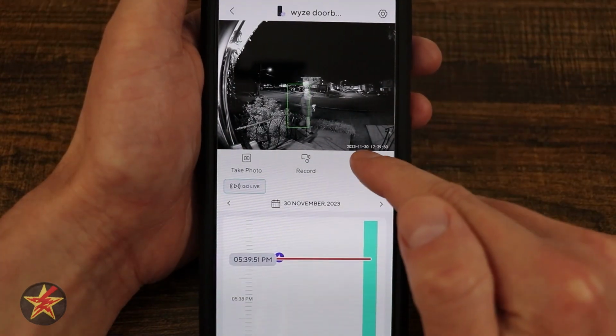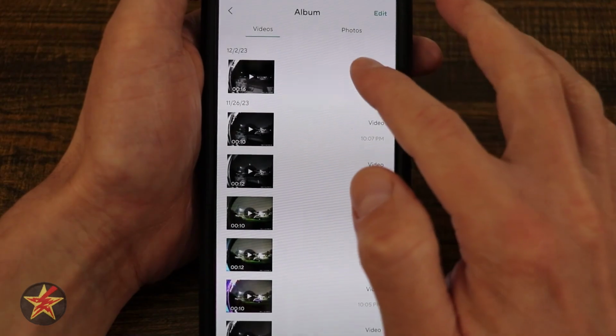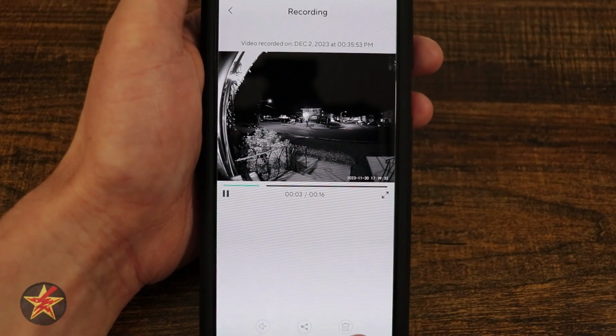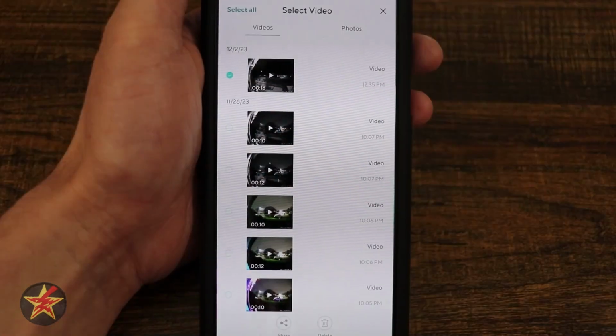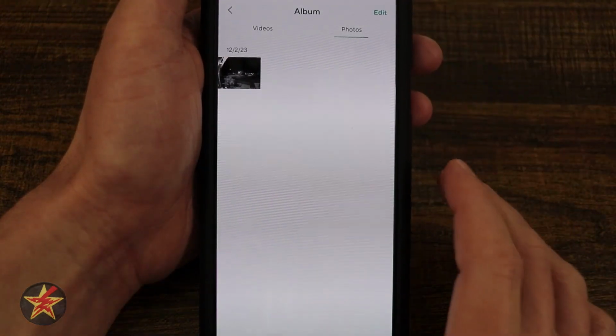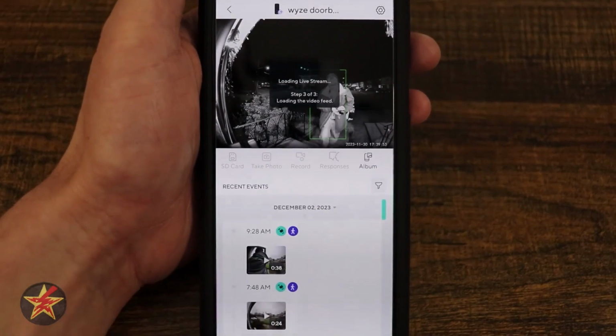And then over here, this is my album. This is going to show me all of my saved videos. And from here, I can select rewatch it, I can play it with sound, I can share it, I can delete it, or if I select edit, I can select multiple ones and delete or share. This does work the same for photos, so if you happen to take any photos, that's where they'll end up. And from our SD card, we can select go back to live.